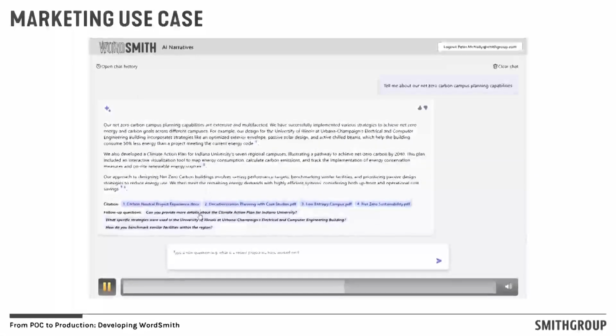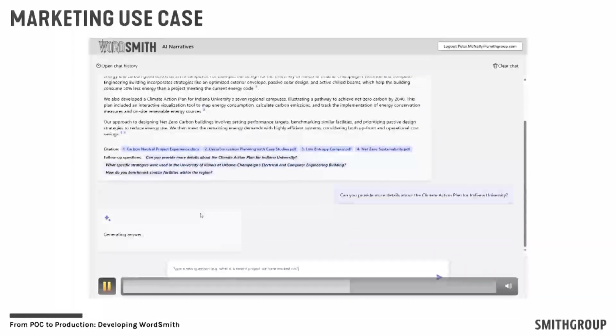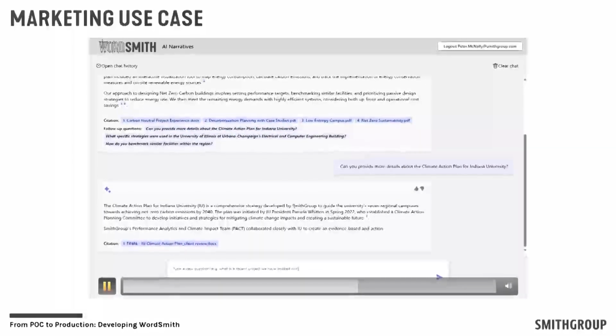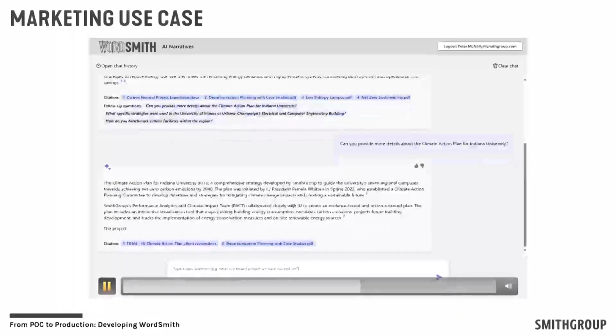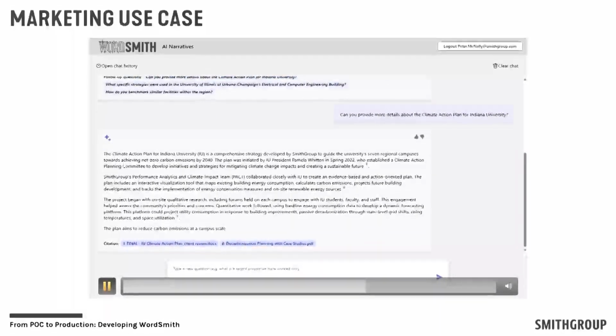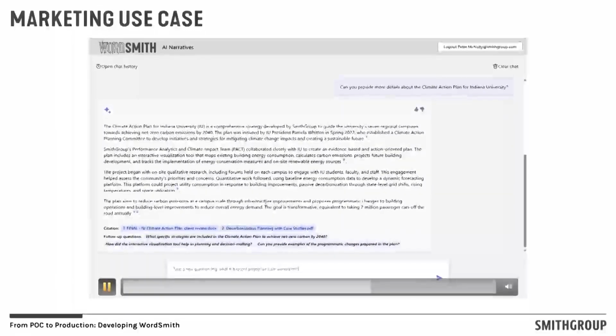And then let's look at one of those follow-up questions. So more details on the climate action plan for Indiana University. So you can imagine that RFP process. Again, if we were going after a new project, you want to take that information, you want to include that in there, but you don't want to copy and paste it or do it yourself. So just give me some more information. If you don't want to look at the source document, you can use this as a starting point. And you know, the quality is okay enough, at least good enough to get them started.